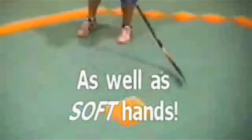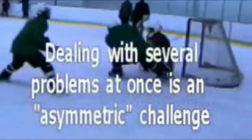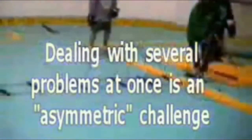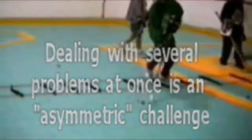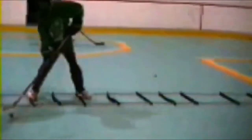Ultimately, your goal is for quickness in each of the following moves, but at the same time, try to treat the ball or puck gently, with an aim towards developing nice, soft hands. Know that, within our game, puck handling is a complex skill that usually requires simultaneously dealing with numerous other physical challenges. And, towards this end, I've included a number of asymmetric drills that call for stick handling while also performing some other kind of movement.